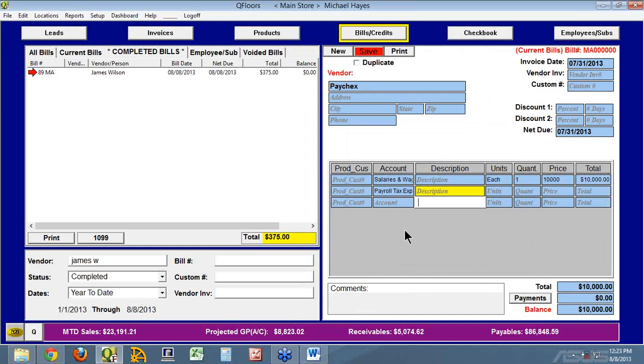You don't need to itemize the employee's share of Social Security and Medicare. You don't need to report here the employee's amounts of federal withholding, state withholding, things like that, because those are included in the gross. So this is just the company's portion, Social Security and Medicare, and we'll put some amount here.